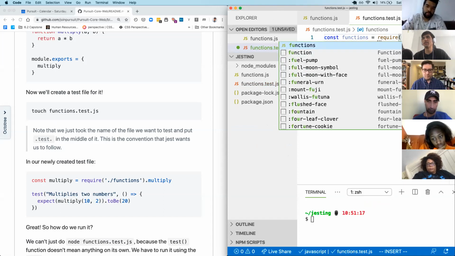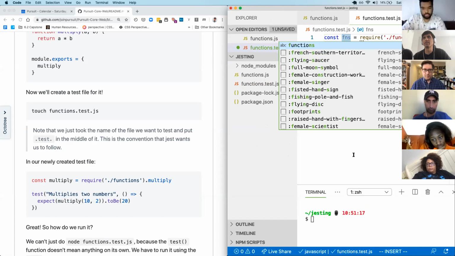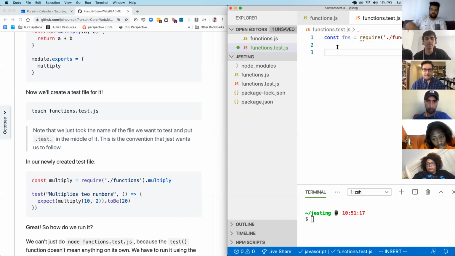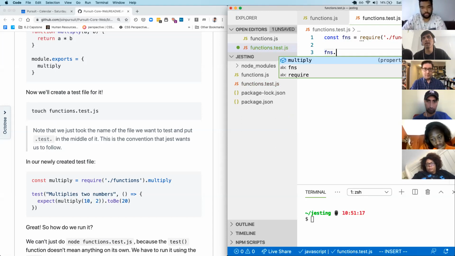Current folder functions file, and then here I can use my functions. Actually, I'm gonna abbreviate this to fns for functions. So we have our functions there, and then here we could call fns.multiply. Right now we just have one.